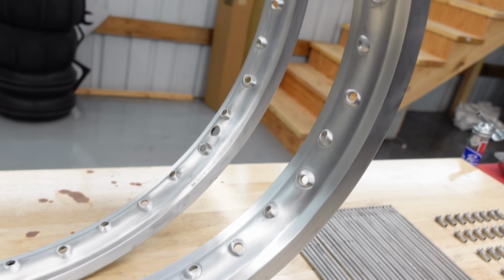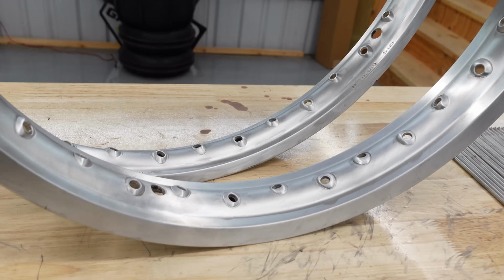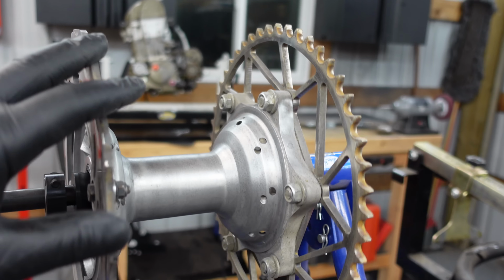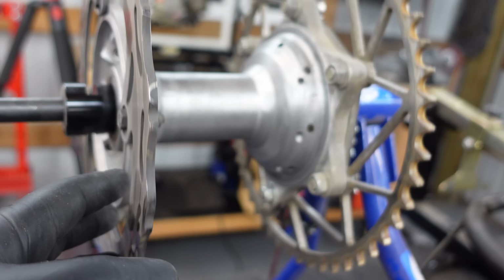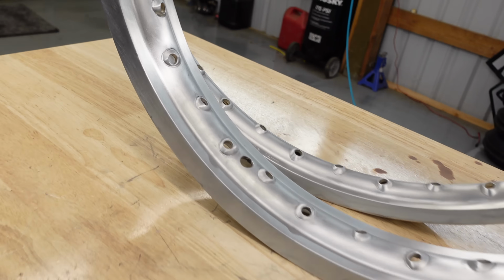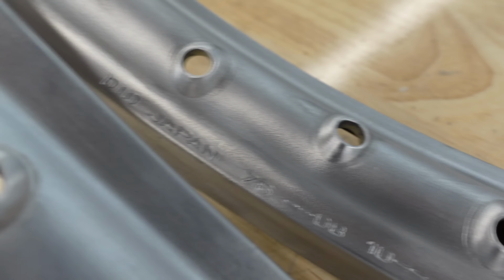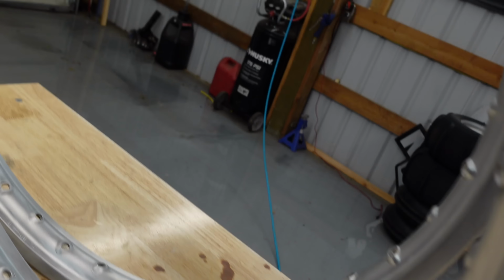Same thing, like I said, as the Works Edition. Just trying to match that as much as possible. Now, the hubs themselves, these are usually red when they're on the HRC Honda, but for the Works Edition, they're just silver, just like they would normally be from the factory. What's interesting is that these rims over here, the front rim is actually still the factory DID from Japan, but this rim here, let's see if we can find it.